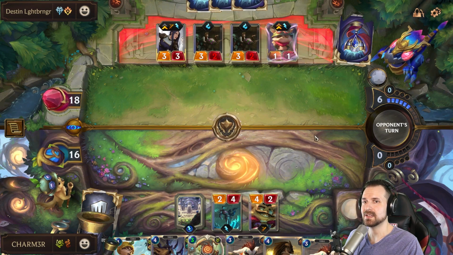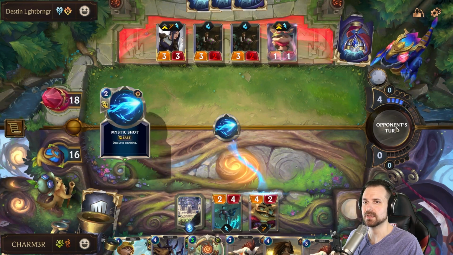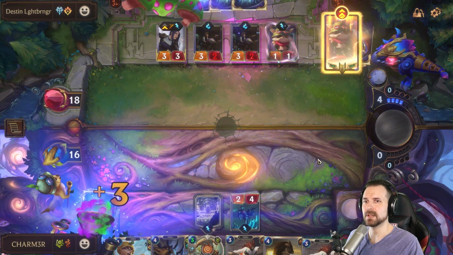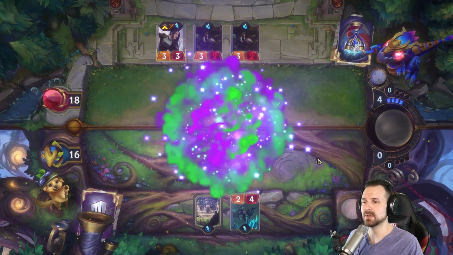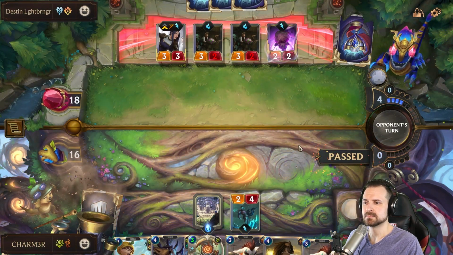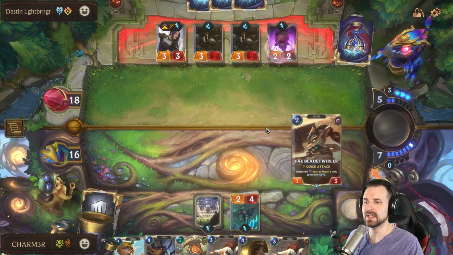Still awaiting the 6-cost bomb. This is looking like a spell though. All right, Mystic Shot, that's fair. They just want to puff cap us up, which levels up Teemo. But we could get lucky. We're at 7.